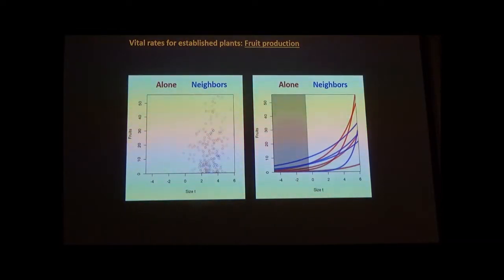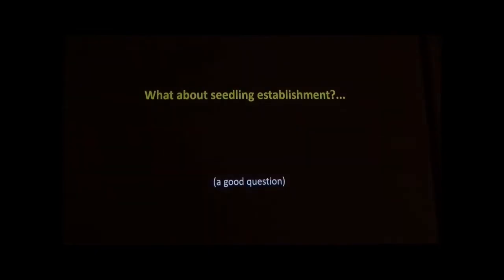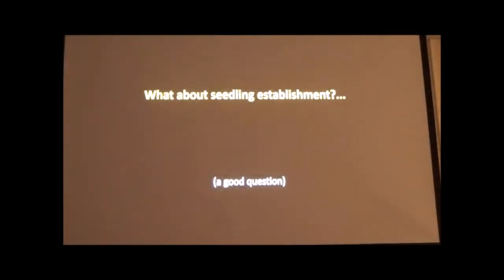So putting all of this together, we can get at questions about the entire population, but you might ask about seedling establishment. That can be rather important, right, to complete the life cycle. Unfortunately, we have almost no information about this. It's really hard to observe, and it's hard to even tell which species is which when they're that small. But the nice thing is, this is the only part of the life cycle that's missing. So we can effectively ask questions about what would germination need to be in order to explain the patterns that we see.